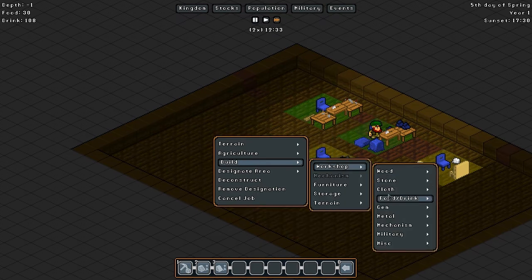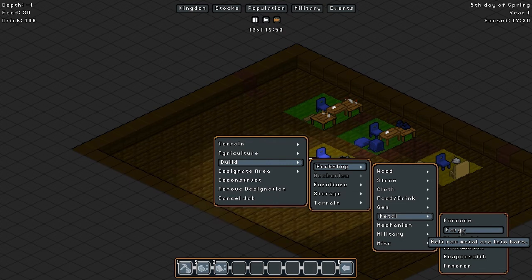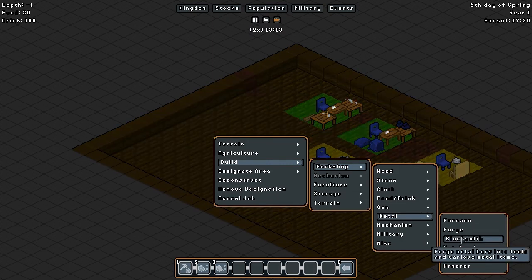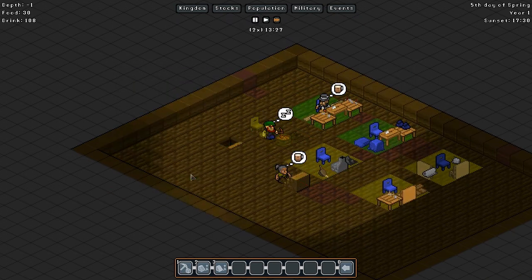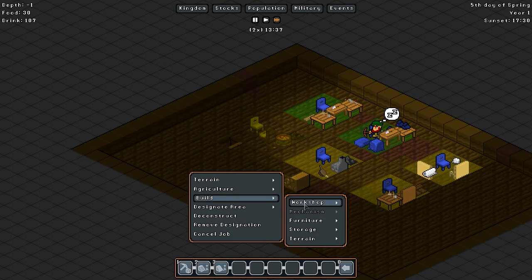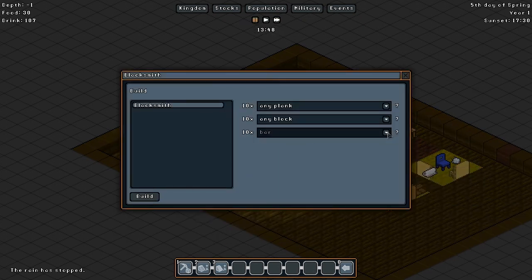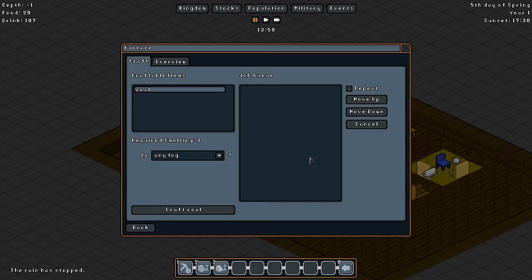Build. Workshop. Metal. Forge. Melt raw metal ore into bars. Here we're going to need a forge and a blacksmith, so let's put them down. Workshop, metal, blacksmith. We don't have any bars yet, so we're going to need to wait until the forge is done up.